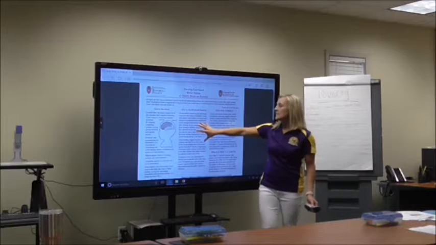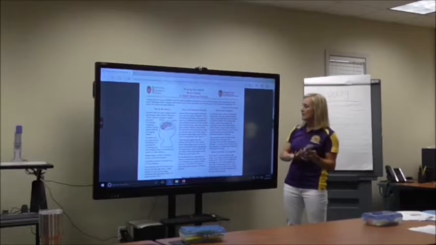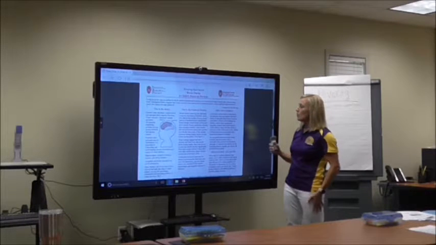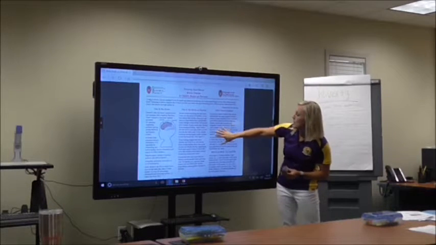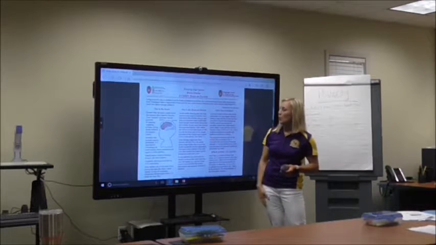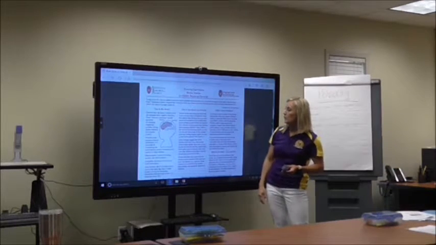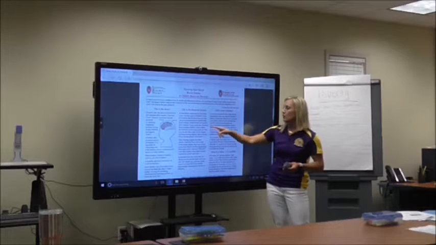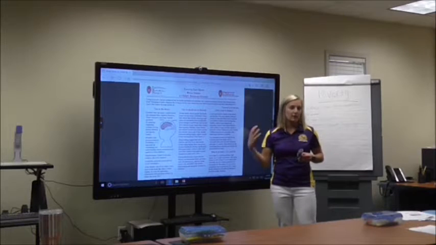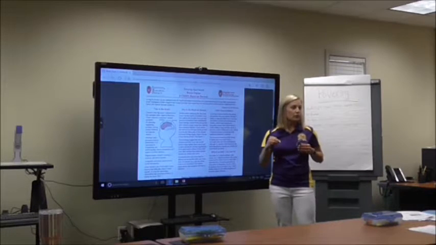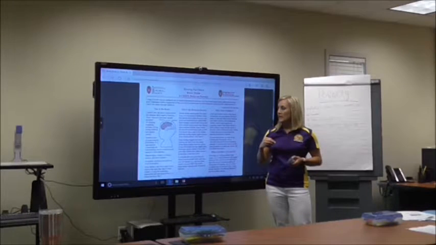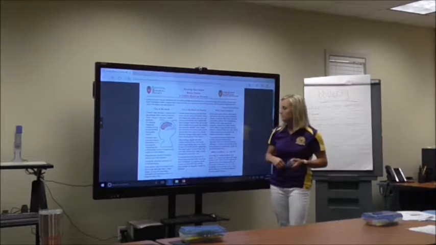So it just talks about a recent study, and I'm not going to go through all this. You can take this home, but it talks about studies showing lower gray matter. Children from poor and near poor households have significantly lower average overall frontal and parietal lobe volumes of gray matter than children from wealthier families. So there actually have been studies that have shown this, that children that come from low income households have less gray matter.